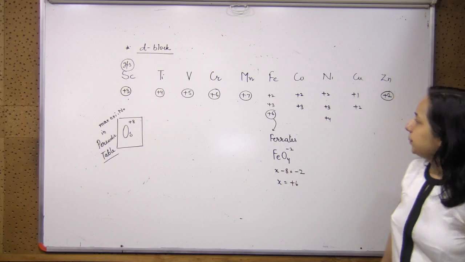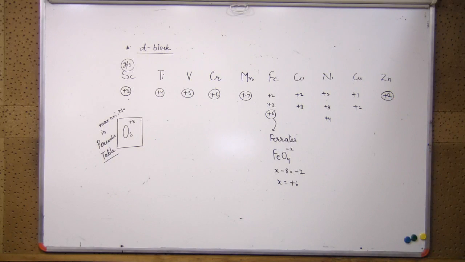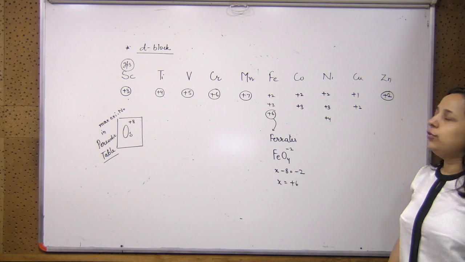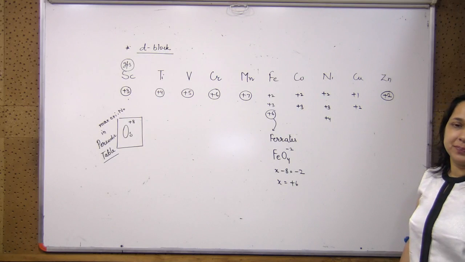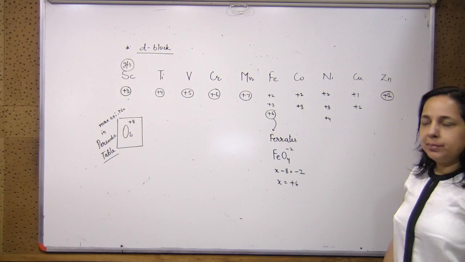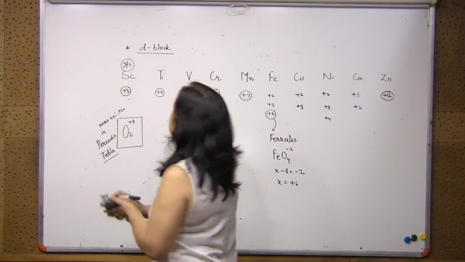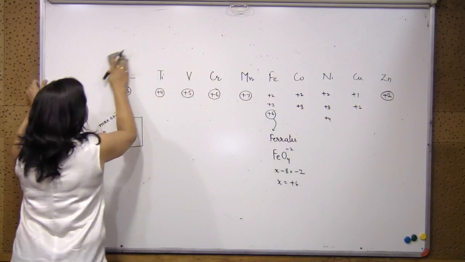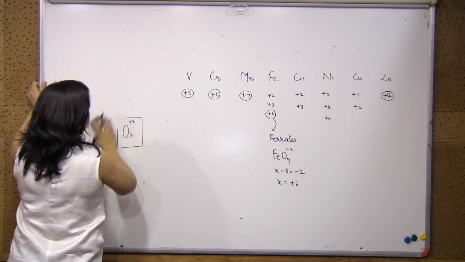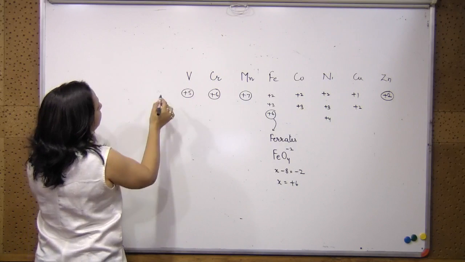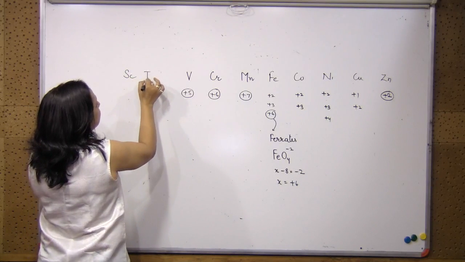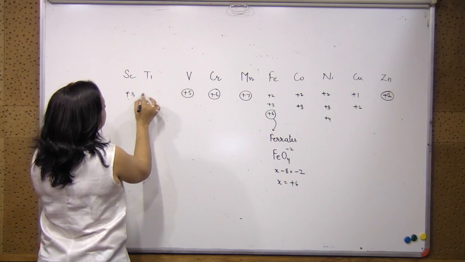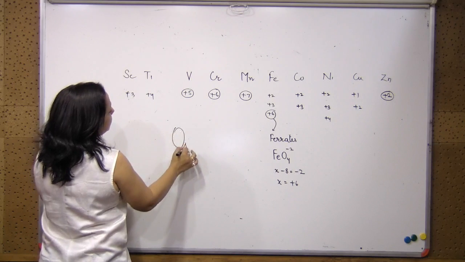Right? So this is the D block and their oxidation states. You must remember scandium, titanium, vanadium, chromium and manganese: 3, 4, 5, 6, 7. These are the maximum limits shown by the elements. Right? Which element? Again I write, +3, +4, and osmium +8.